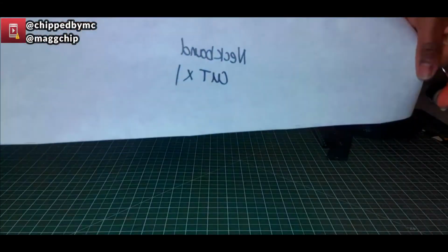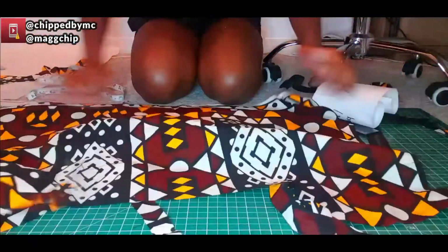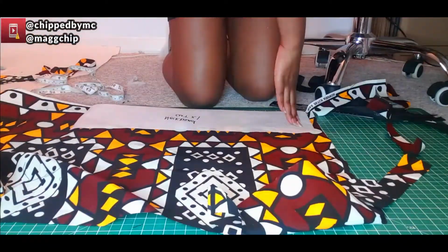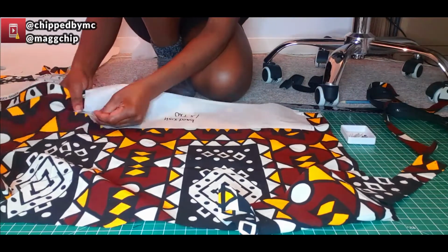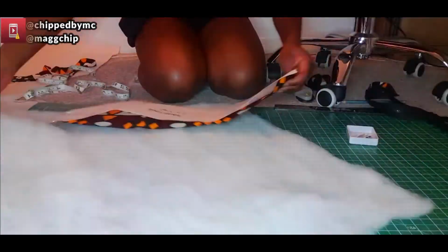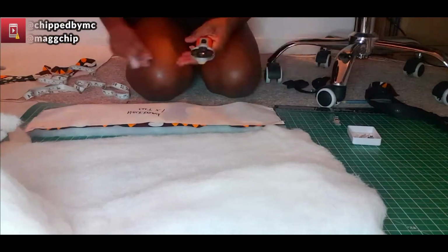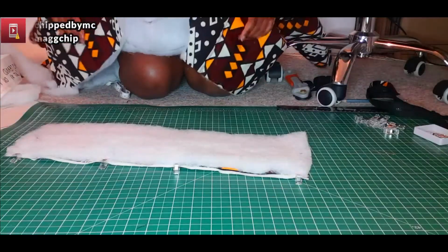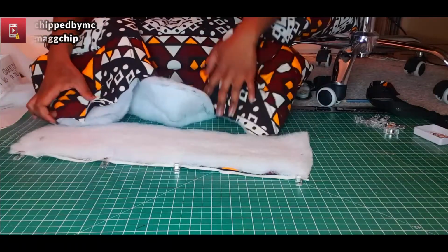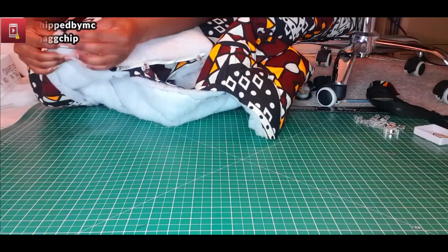For the neckband, cut one piece of fashion fabric, one piece of wooden material, and one piece of the liner fabric if you haven't done so already. Pin or clip the neckband to the neckline of your jacket, right sides together, and sew along the neckline.